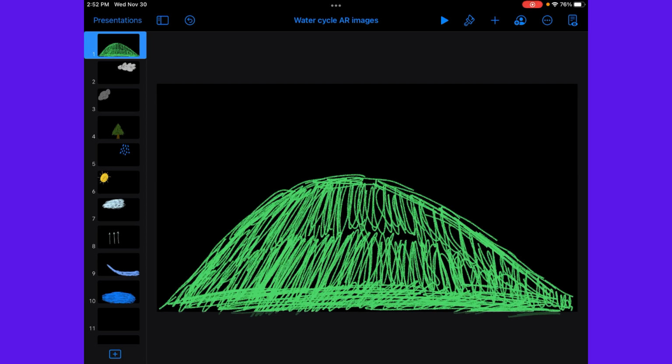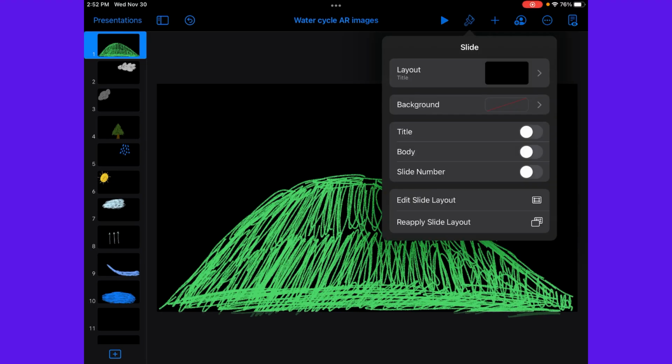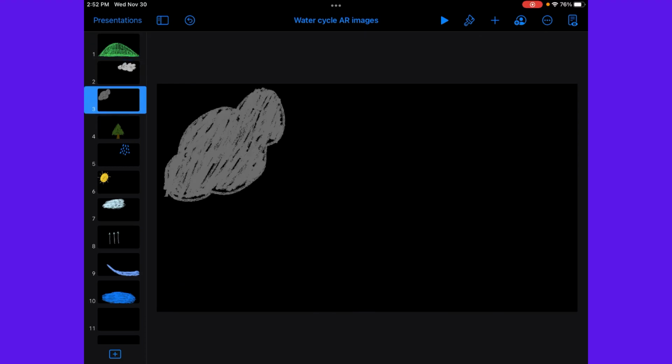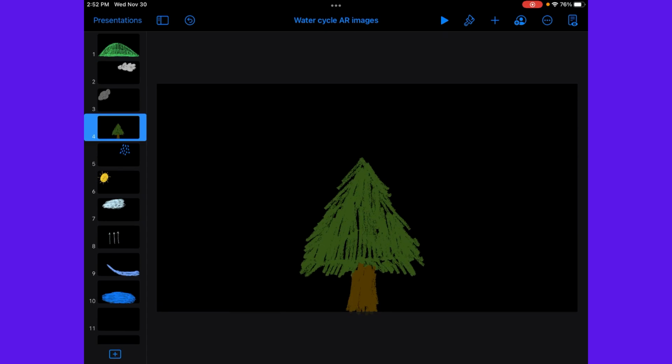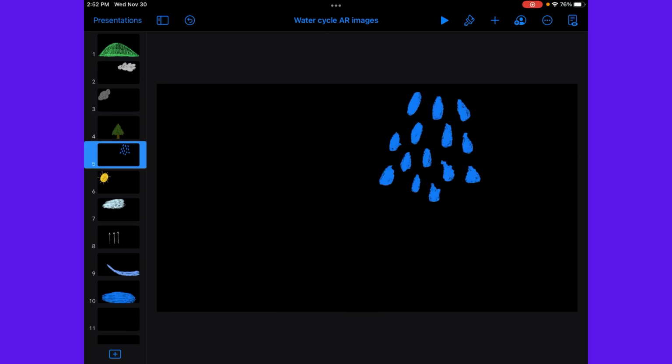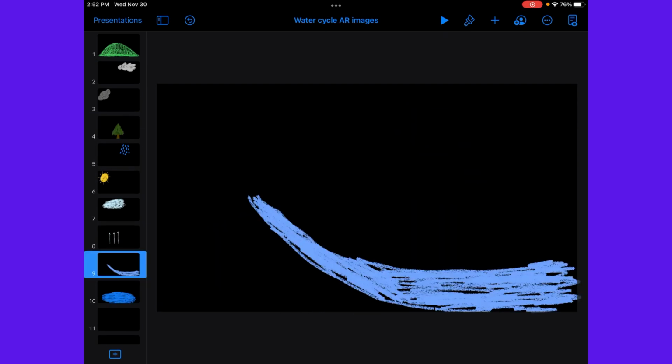Now, I've already removed the background in these elements, so if we just tap there, background is transparent, what you can see there. So those are transparent. The items that I wanted to lay down on the floor, I make sure that they are on the base of the image. That's kind of important. But I'm going to export these.